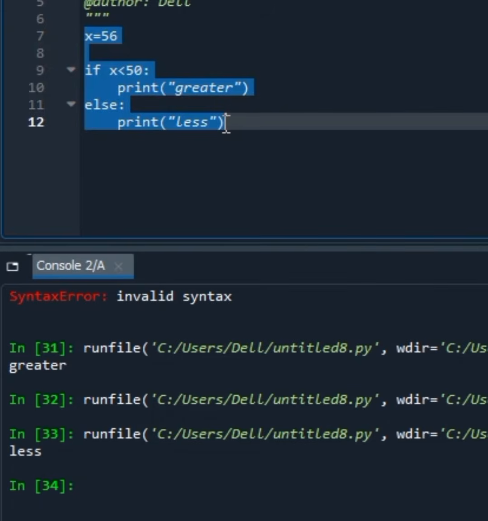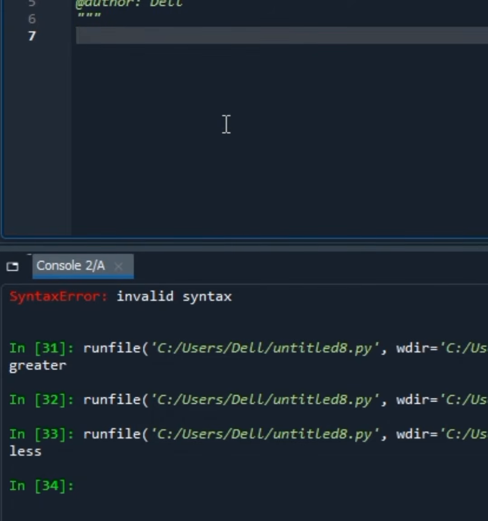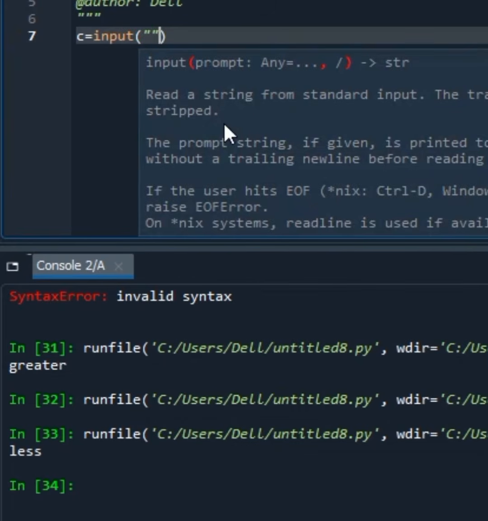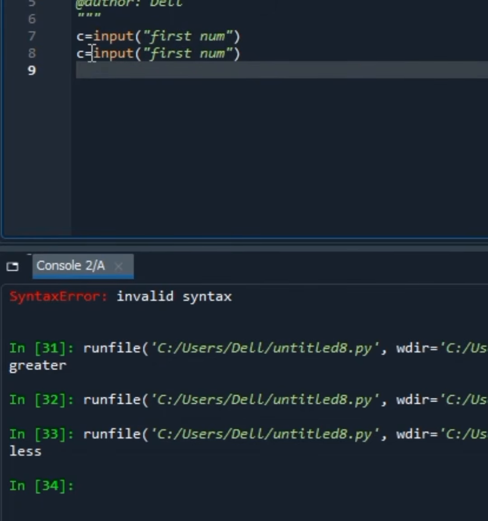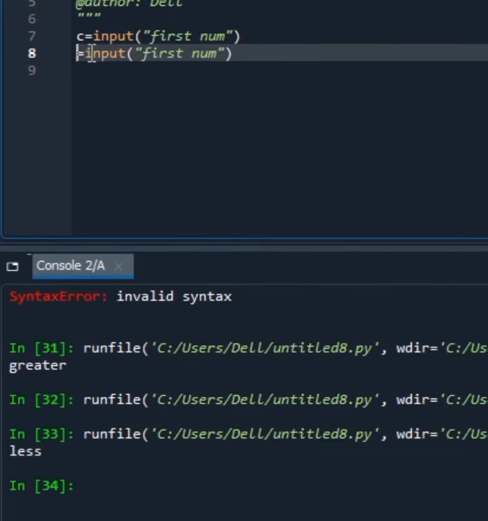I want to input two numbers from the user, and then we are going to compare those numbers and print the greater number. So first number would be C is equal to input, first num, then D is equal to input, second num.